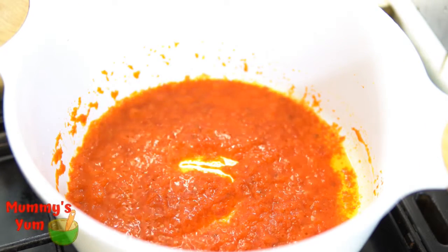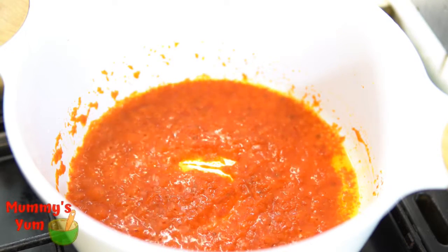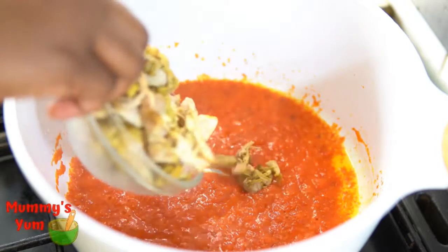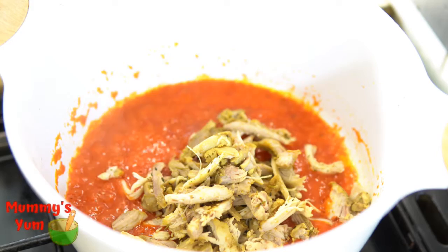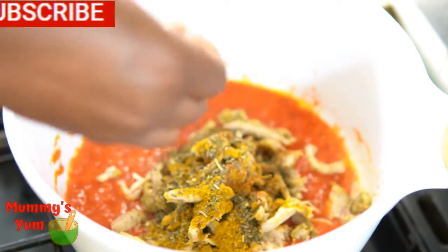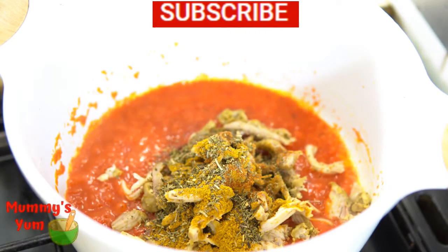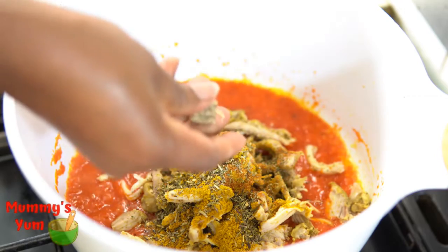It doesn't even take time, as you can see. I'm going to add my shredded chicken. I normally get out my chicken from the freezer the night before so that it thaws in the morning. And then I'm going to add my seasonings. I've got my seasoning. You can use any seasoning of your choice. I'm using curry and my Italian seasoning, which is just thyme, rosemary, and I think oregano.